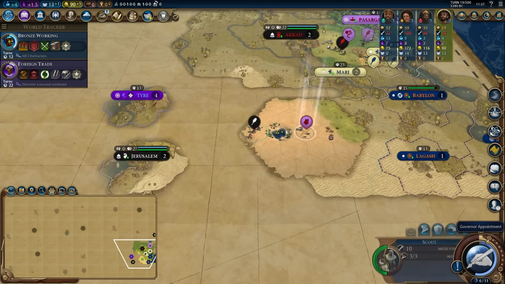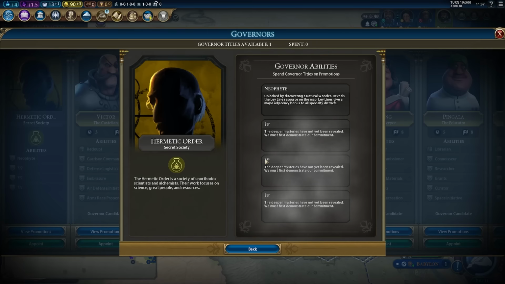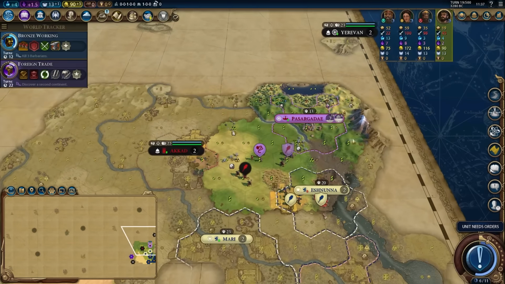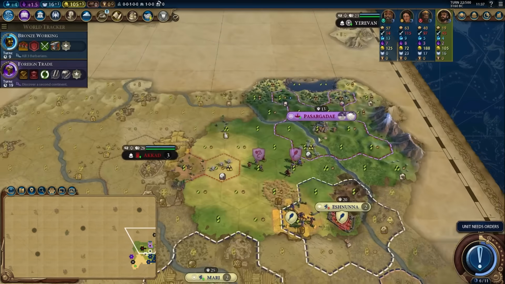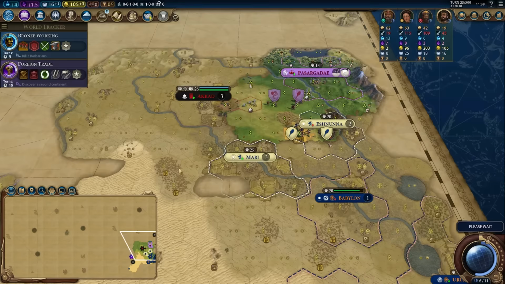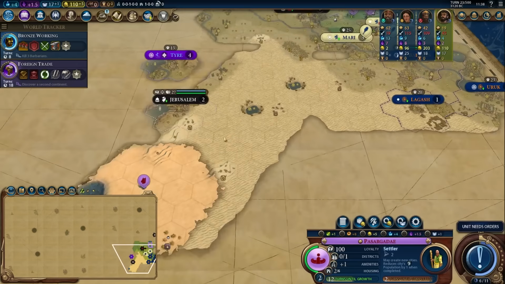Knowledge of astrology. So a faith build at some point this game is super awesome. We could go for the Hermetic Society. Don't know if that's how we want to play things. I think it might be okay. He's building walls in Ashuna. That's all right. I'd like to buy another scout. It'll be 120 gold, so I can buy that in 2 turns.